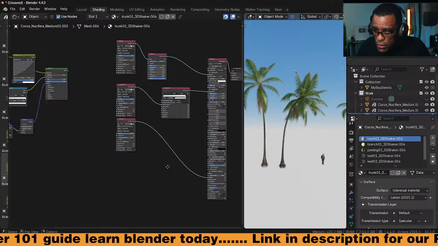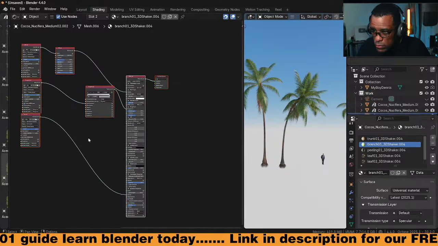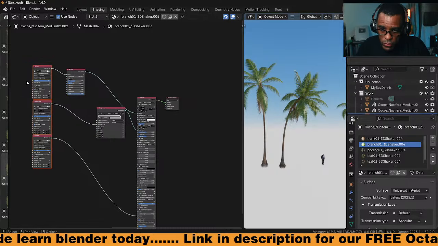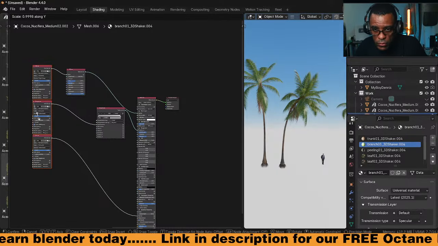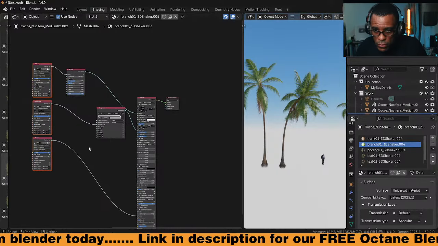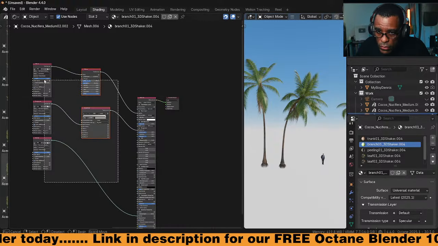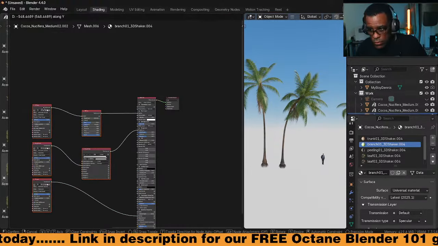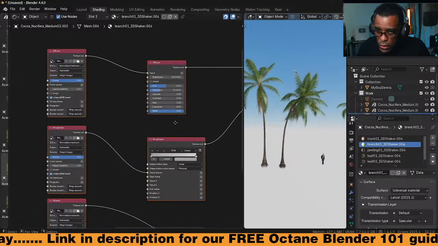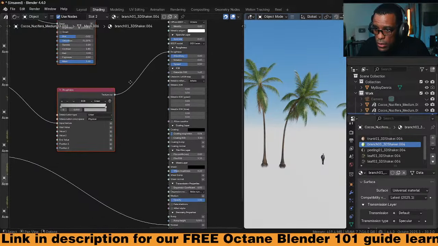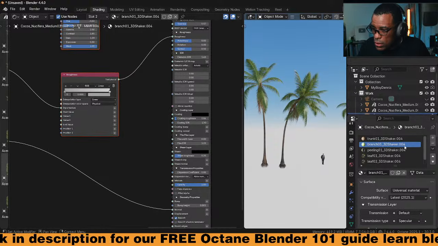Okay. GGX 2, 1, 1. Specular Octane. Okay.